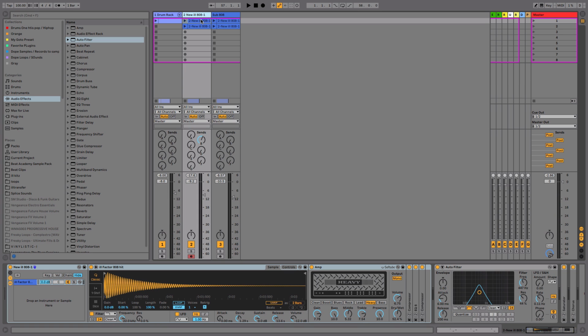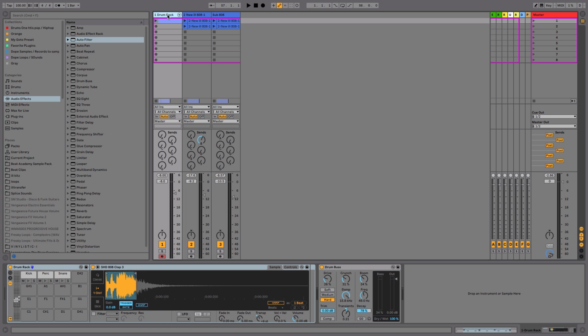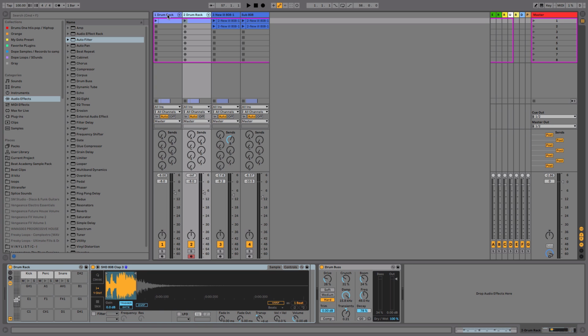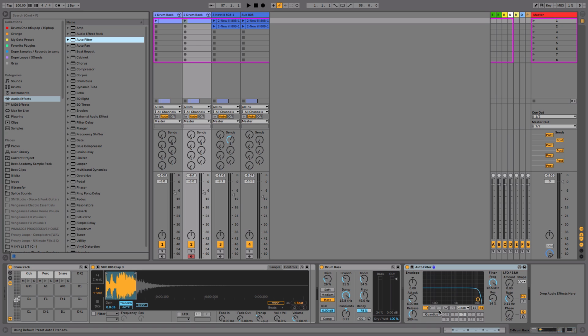Now, taking what we've done with the 808 to give it that tone, we're also going to implement that on the drums as well, because at the very beginning of the song, it starts off with that filtered, distorted drums. So I'm going to go to the drum rack and hit Command D. That's going to duplicate the drum rack with the sounds and all the effects on there as well. We're going to go to our auto filter, drag and drop them right on top of that. And we're also going to choose the band pass for this as well. And then we're just going to sweep around to find the right sweet spot for which filter frequency to focus on.